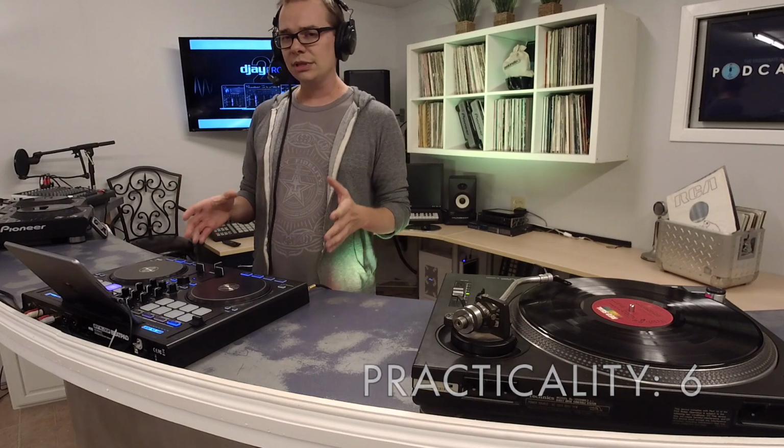Now, I want to take a moment to talk about the significance of this controller because this is a second iteration, so it did come after the original Beatpad, which really brought tablet DJing into the realm of, like, this can actually be a serious piece of hardware for DJs. You can actually use this instead of a laptop or dedicated piece of hardware to play your tracks.